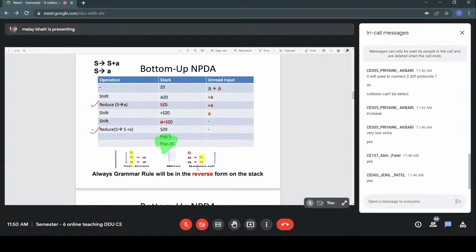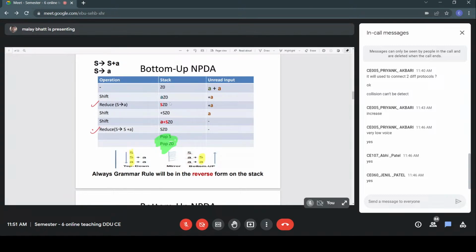Now, as per the reduction, at the bottom we are reducing this A to capital S. What we want to do is a leftmost derivation, but in reverse form. We cannot change that. We are doing leftmost derivation steps, but in reverse form. That's why A reduces to capital S. That is what we are applying. So when we are reducing A to capital S, we are not consuming any input symbol.